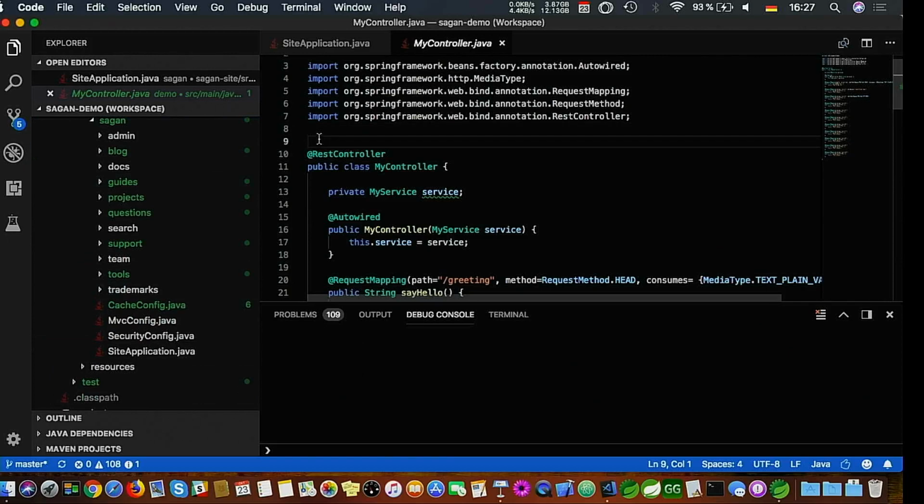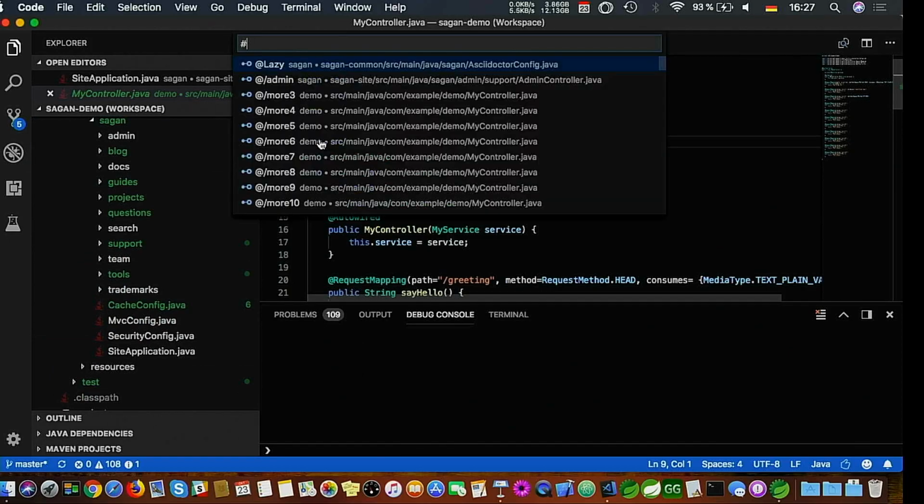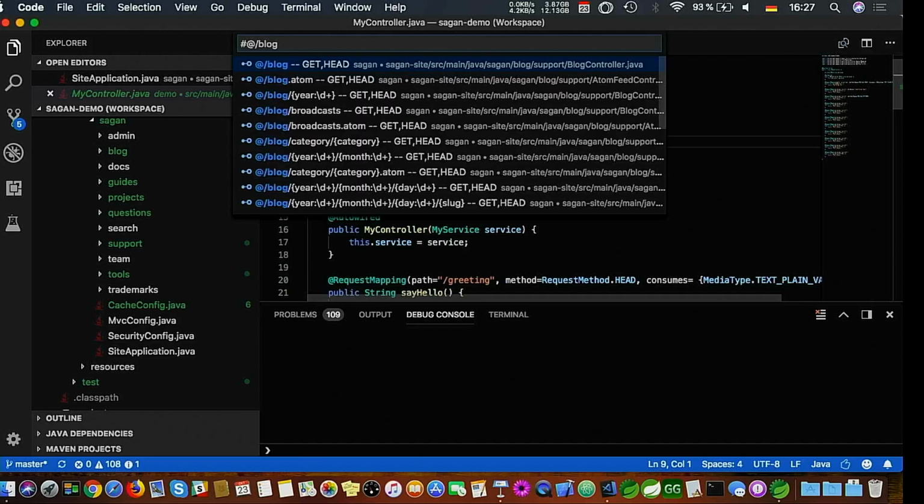And if I would like to get an overview about, for example, what are all my request mappings, I can do the search for symbols in workspace, and whenever I press @, I see all the symbols that are provided by the Spring Boot language server. And when I do @/, I see all the request mappings. In this case, some of my demo app, but let me give an overview of what's in the blog section. It's filtered down to the symbols that are @/ request mapping /blog for the blog path. So I can easily see all the request mappings inside of my Spring application that I defined in my annotations.